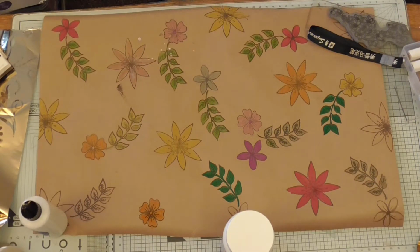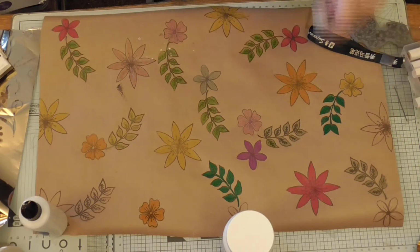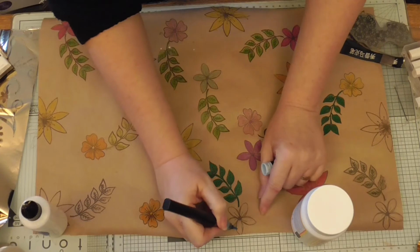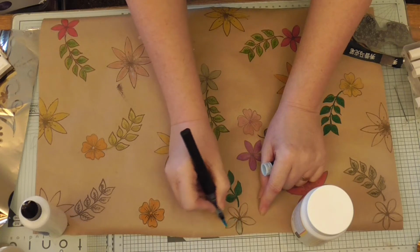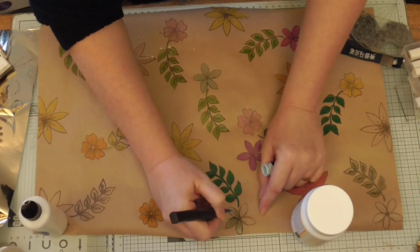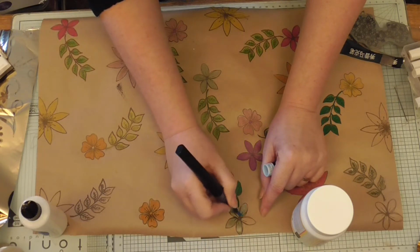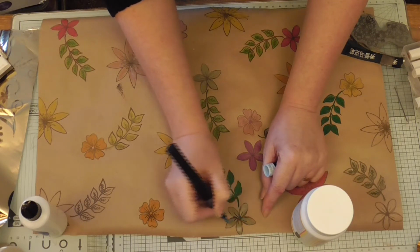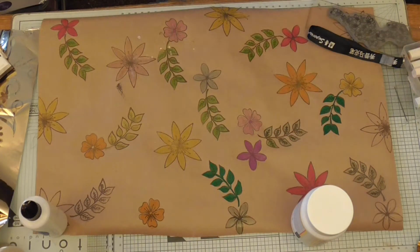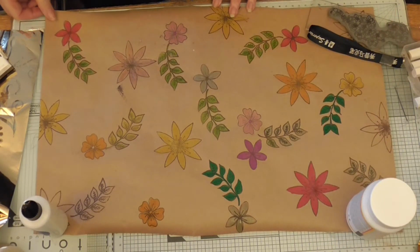Obviously you've got to choose, if you're doing a certain colour and things like that. I've just picked up every colour I own, and, well, not quite, but I've tried to pick the light colours. Because it's going on brown paper, it's going much darker than it normally would. So what I've tried to do is keep it to lighter colours. Anyway, you can see how it's going to come out like that.